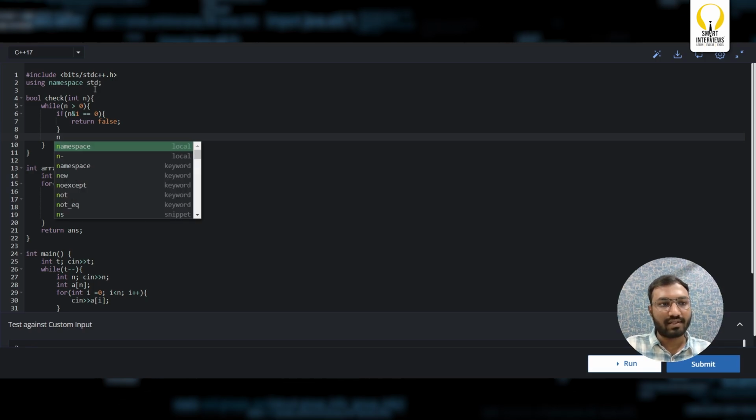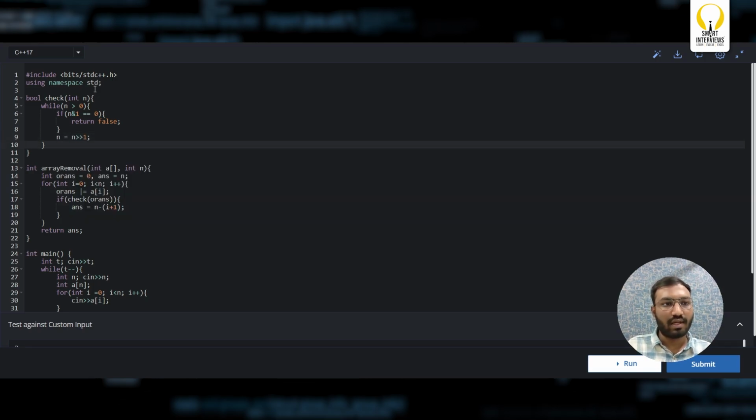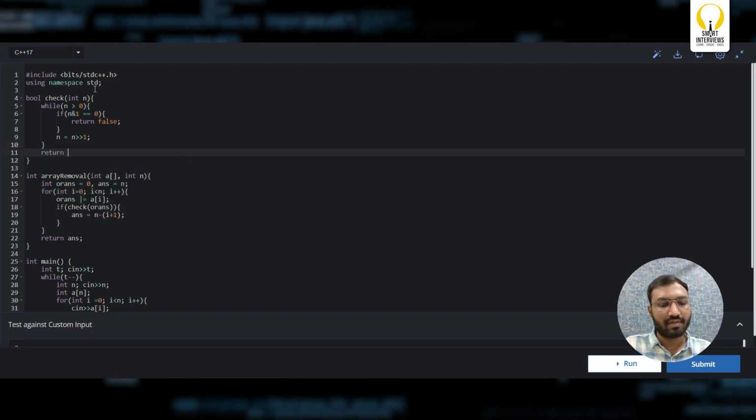And every time we do a right shift. And if false was not returned, then we simply return true. So this is how we check if the given integer in its binary representation contains 0 or not.